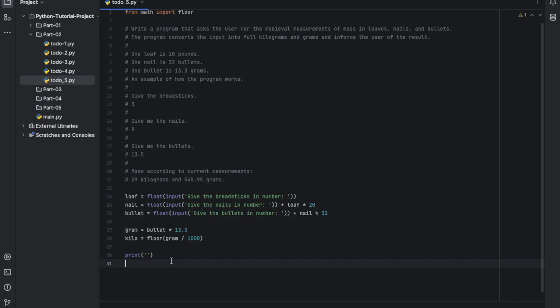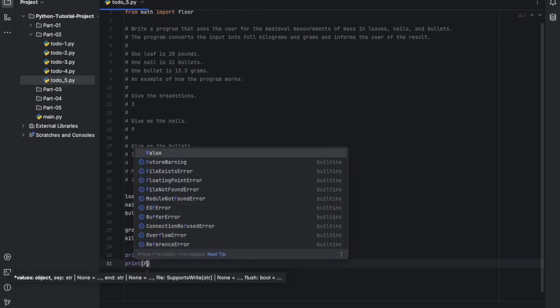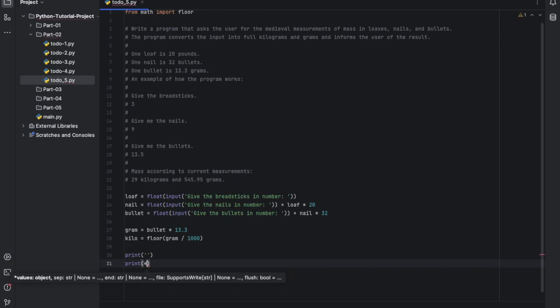And let's see the print result here. We can go with a string message, for example, mass according to current measurements.